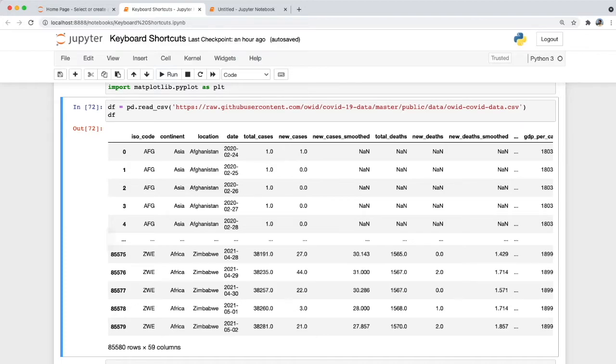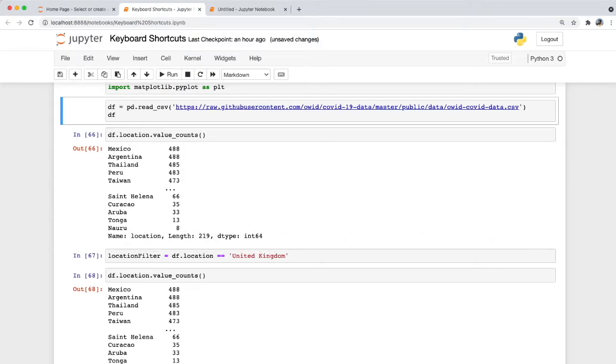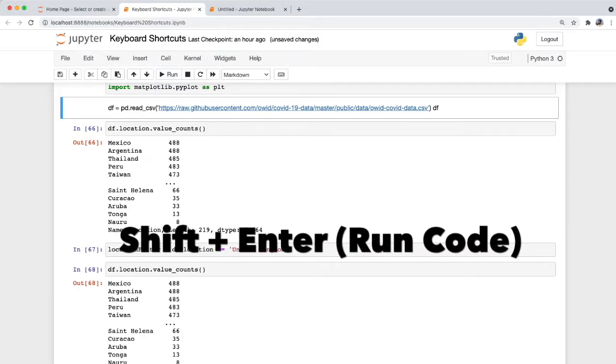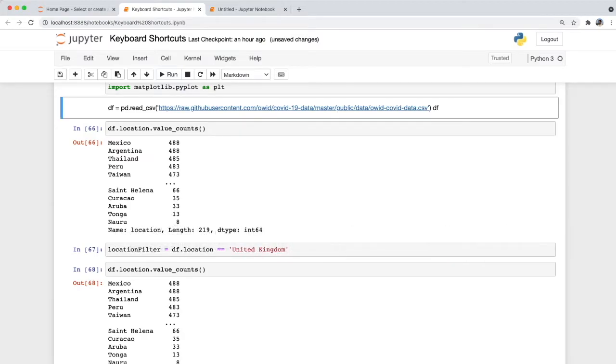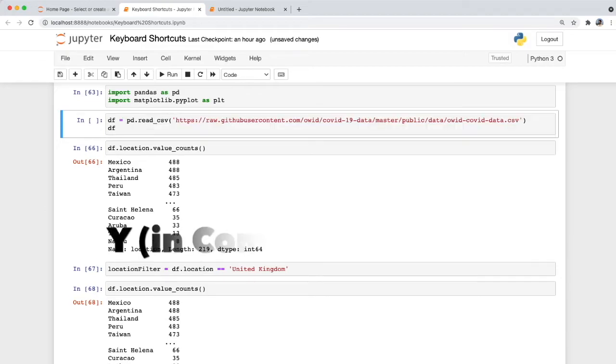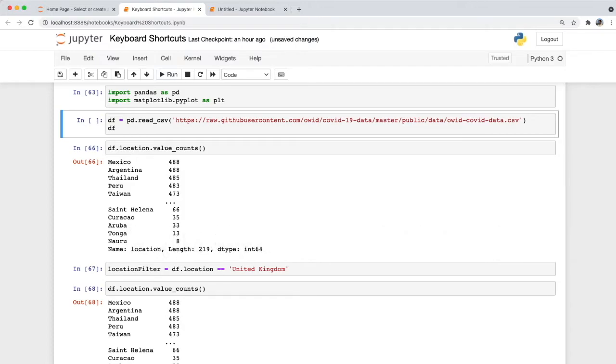If I press just M, you can see that the cell is now in markdown mode. If I press Shift Enter, this would be a text, sort of like a note that you would not be able to modify as code. So again, if we want to convert this back, all we need to do is press Y. And now the cell is back into code.